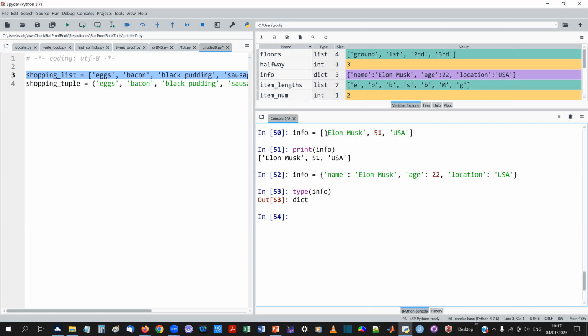Now, here is the general syntax for creating dictionaries. You write curly brackets instead of square brackets as they are, for example, used for lists. And then you write some key, which is always a string, and then some value, comma.